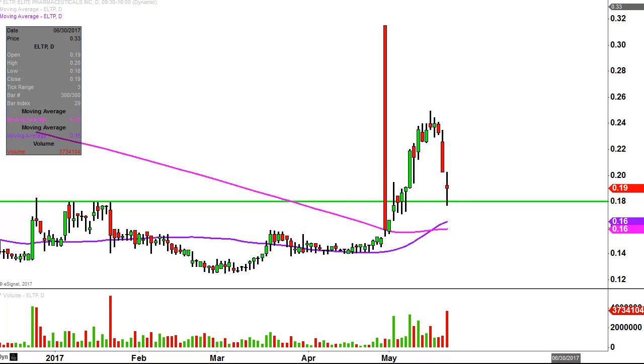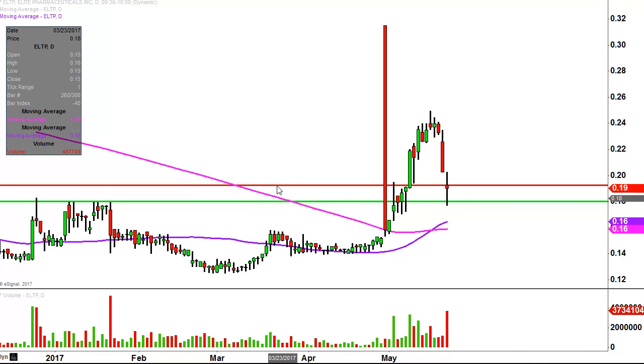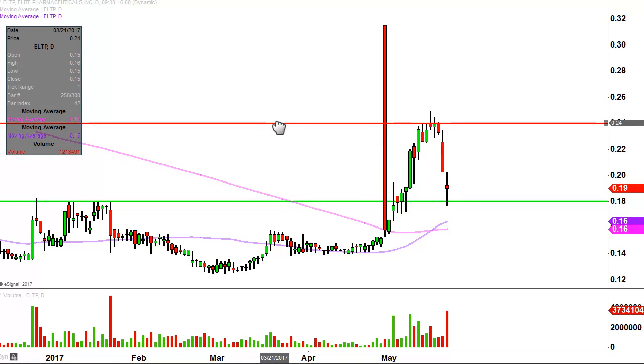What about areas of resistance though? I'm just going to focus on one area, and I'll explain that in a second. That overall area of resistance right up here at about 24 cents. I realize the price technically went up above there a little bit more, but I think we'd all agree, main point of price congestion right there at about 24 cents. Reason I'm just talking about one level of resistance is, in my opinion, breaking levels of resistance is not a high priority right now at all. Top priority is simply building higher bases, going through a healthy consolidation. So we'll see what the bulls have in store next week, but they still have a chance to build that stair step.